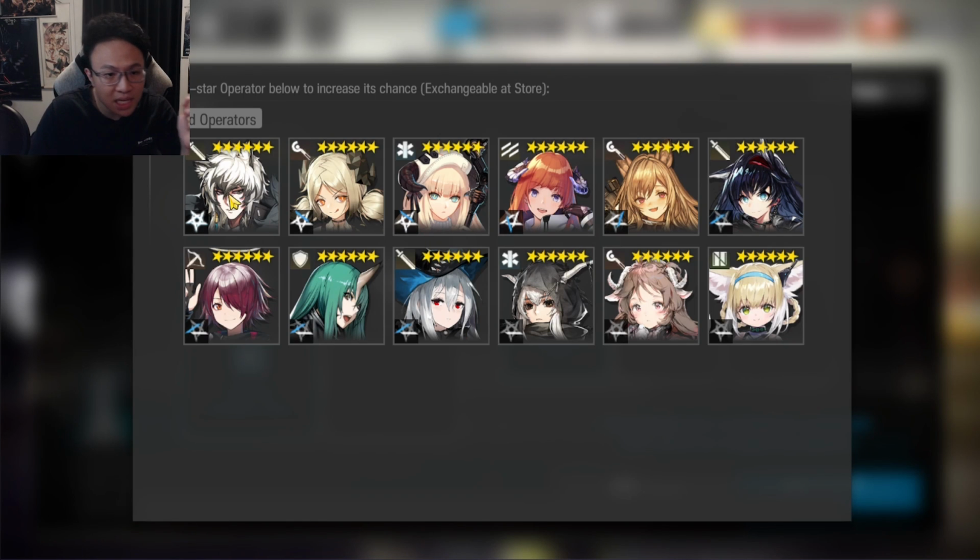So for example, over here, you can see these are the 12 6 stars for you to choose. Definitely the ones that I'll say that are pretty good. You've got Bagpipe that is pretty decent. Nightingale is weirdly meta in today's age. Everything deals arts damage, and if you have a Nightingale, it just makes things simpler. So Nightingale is going to be a pretty good choice. Ifrit is a decent choice as long as you know how to use her. Exia is pretty okay. Silver Ash as well.